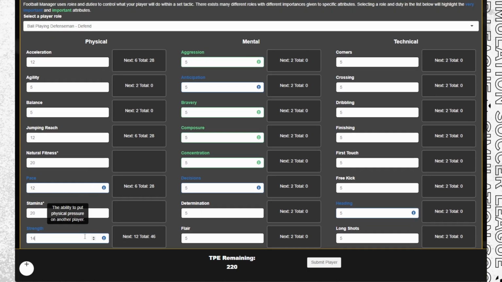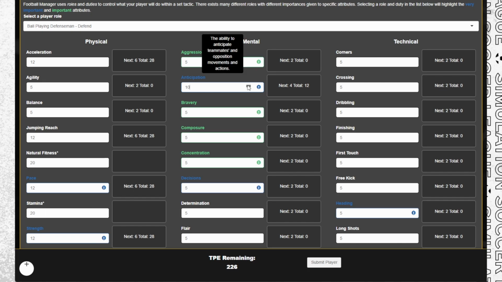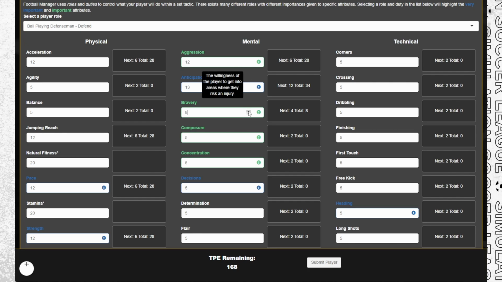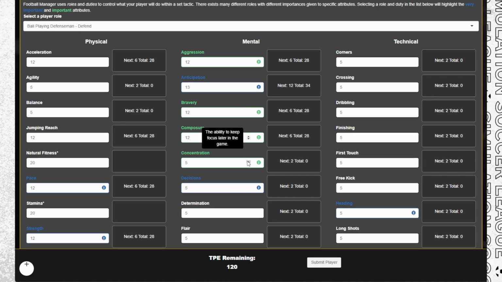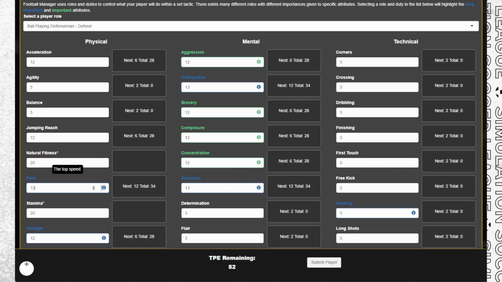The other attributes are not necessarily important, but there are general attributes, such as physical attributes of pace and acceleration, that users tend to favor so you can outrun the opposition. These attributes will not be highlighted unless they are specifically needed for that role.